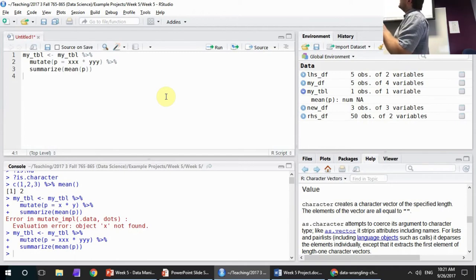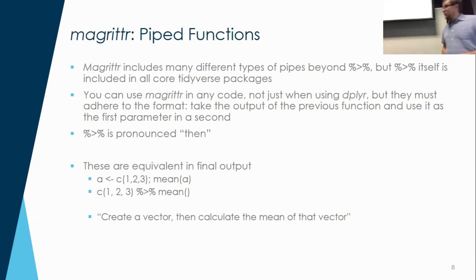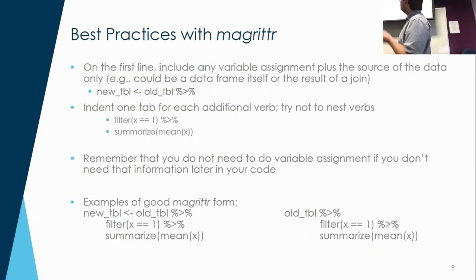In tidy, it's language. And the goal is to actually use the magrittr pipe as the word then. So we would say, in this case, my table gets the existing my tibble and then mutate so that the value p equals x times y. And then take that data set and summarize the mean of p. So we can translate that into human language much more easily than we can with base R or with other systems. So that's why we use magrittr. And for this coming project, you're going to need to do a fair bit of that.